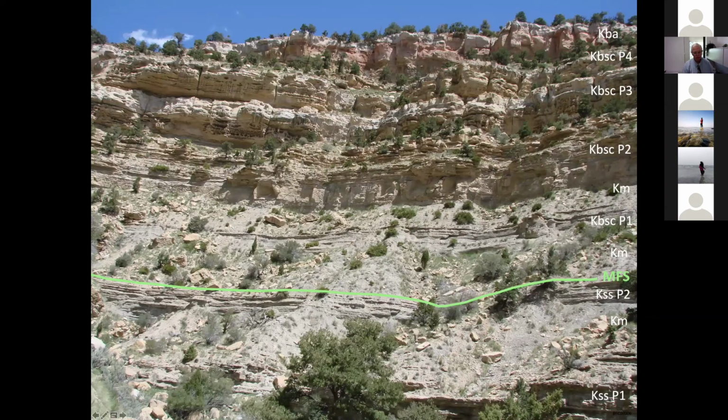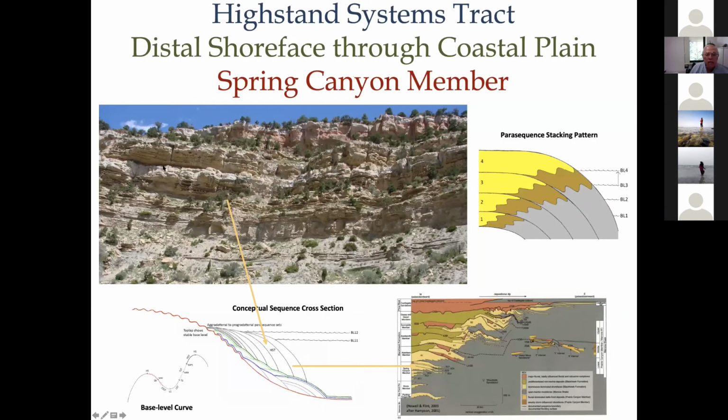Okay, and so the Spring Canyon member, which I showed to you before, is going to be in this upper part. And that's this unit right here that's got the white cap. There's the coal that I was talking about a little bit earlier. A lot of times you can identify coals by this white discoloration in the sandstones because the organic acids that have migrated through have altered some of the feldspars and removed them.